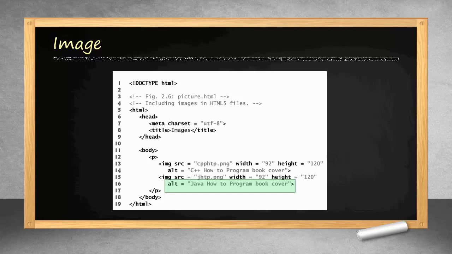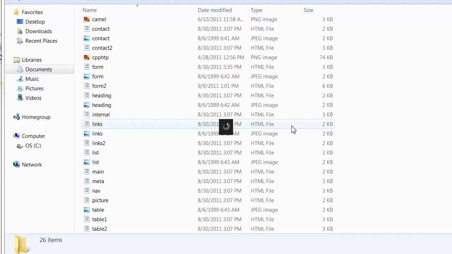This attribute is put here in case a browser cannot render an image. The browser will display the alt attribute's value, so it serves like an explanation message to the viewers. For example, if an image is missing, or a speech synthesizer or software can speak the alt attribute's value so that visually impaired users can understand what the browser is displaying.